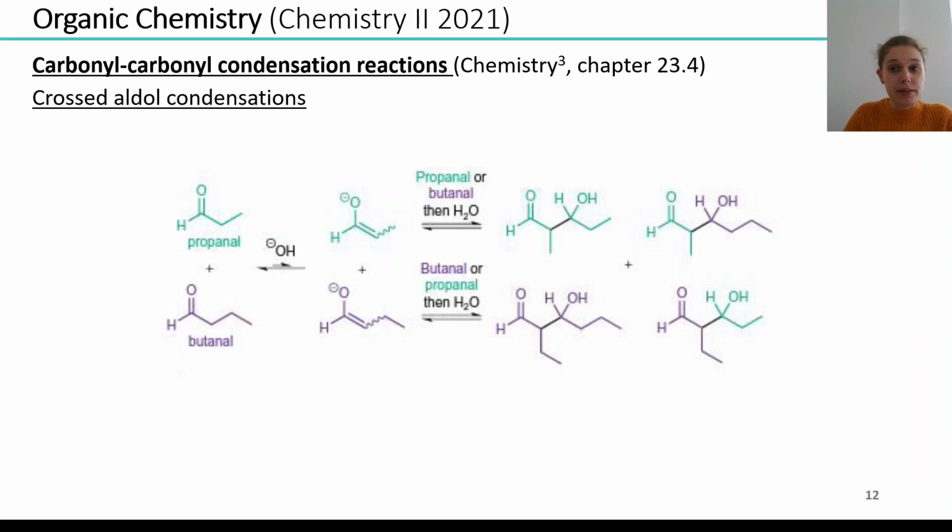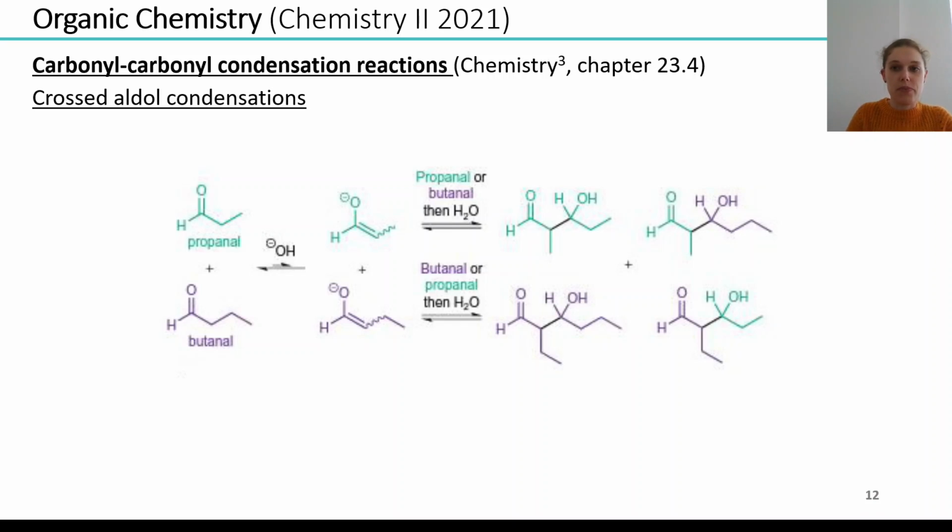This is, for example, the case for the reaction of propanal with butanal. And you can see here we form indeed 4 different aldol products. However, then you can only achieve a relatively low amount of one of the aldol products. Hence, it is desired to tune a reaction in that way that you can get only one product instead of a product mixture.